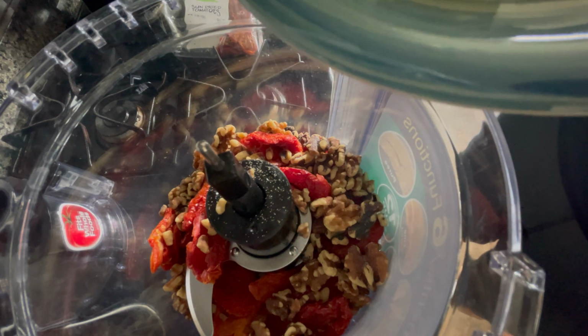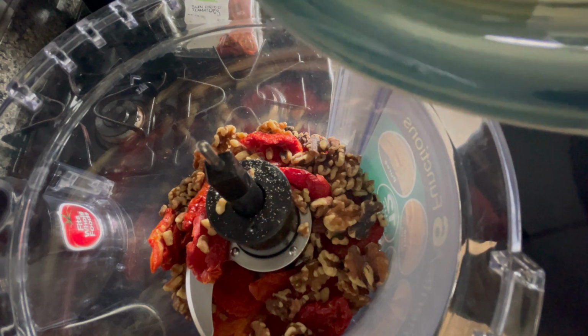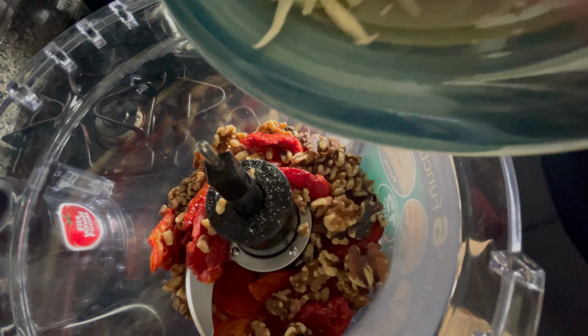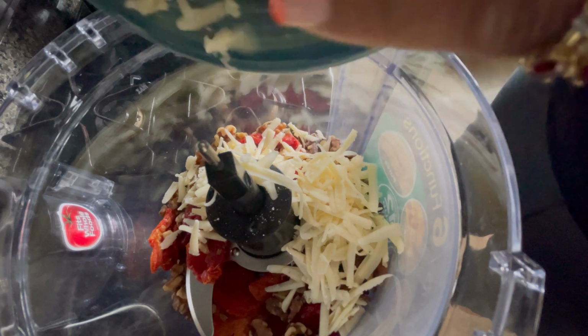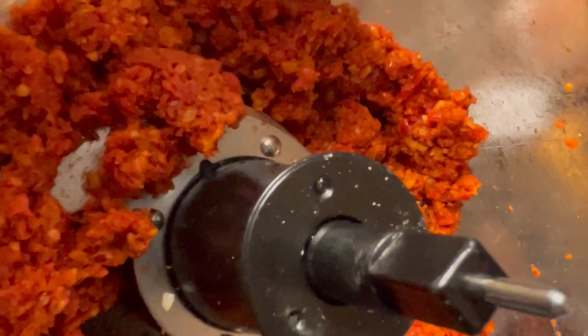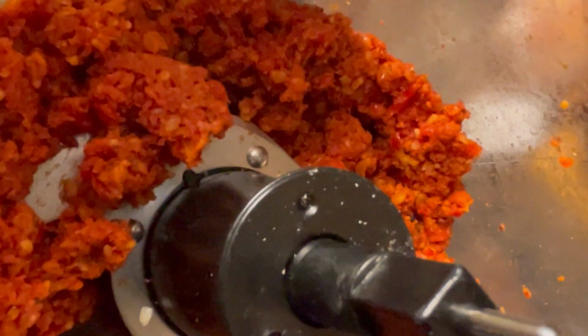And whatever kind of cheese you have, use your cheese. If you have Parmesan, use that. If you have another kind of cheese, use that. I love my pepper jack cheese, so I'm going to put some pepper jack cheese in here. Yum, yum. And I'm just going to give this a blend. See the nuts that are in there? Those are the walnuts, coupled with the pepper jack cheese. Oh my goodness, it's so good. Such an earthy taste, and the cheese gives it that moistness that you need. Oh, this is a winner.